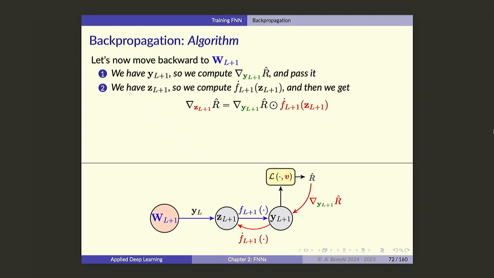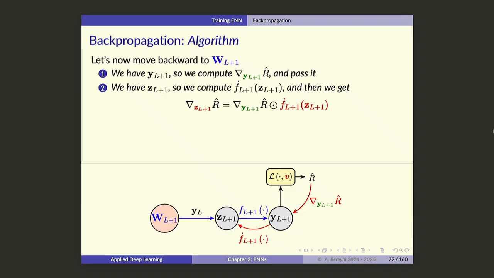So now I got this gradient. I multiply it entry-wise with this gradient. I now have the gradient with respect to this one, right? Now I want to know the gradient with respect to this guy, correct? So you can think about whatever you have after this as just one giant gradient, coming directly from r hat to this node. So this is the gradient of r hat with respect to zl plus 1.